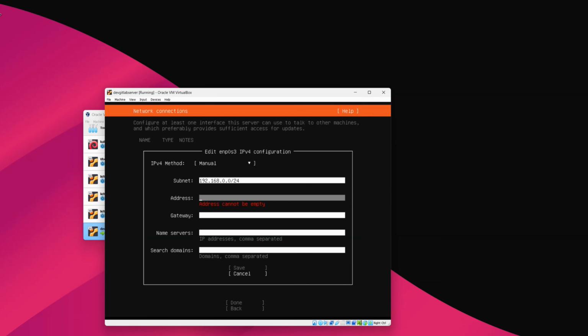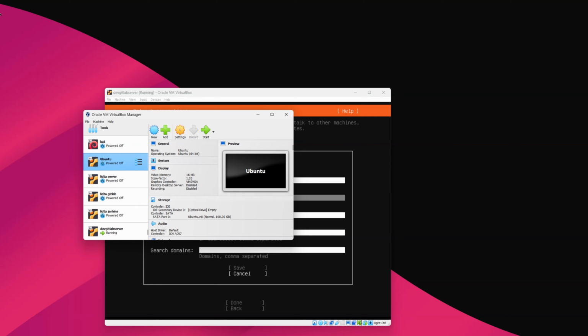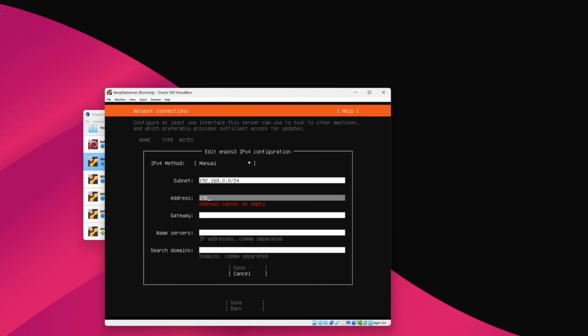And now here we can go ahead and put in the IP address that we want to have on this machine. As for me, my IP address I would want to be 192.168.0.191, like that. So that's going to be the static IP address of my server.